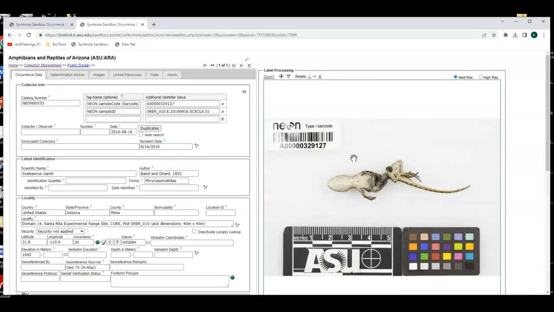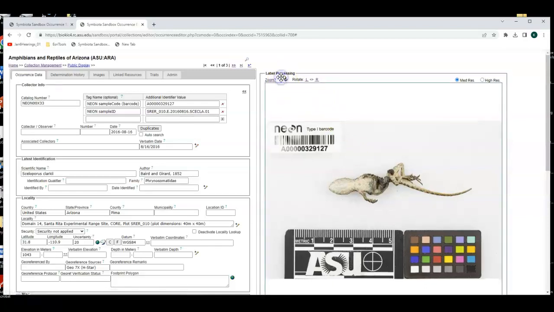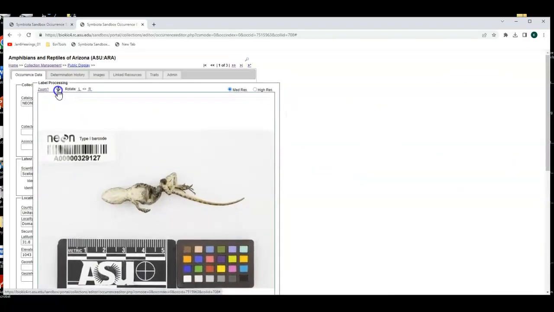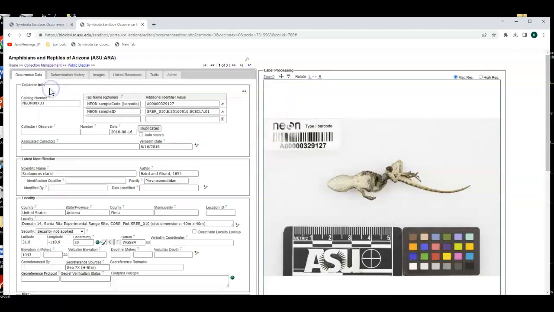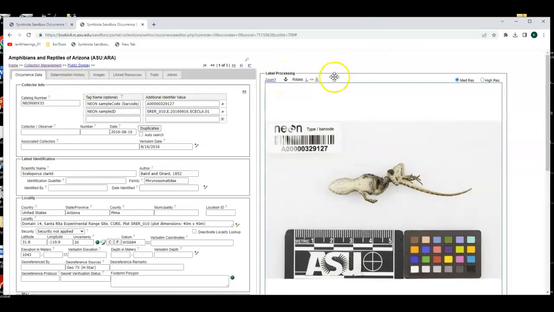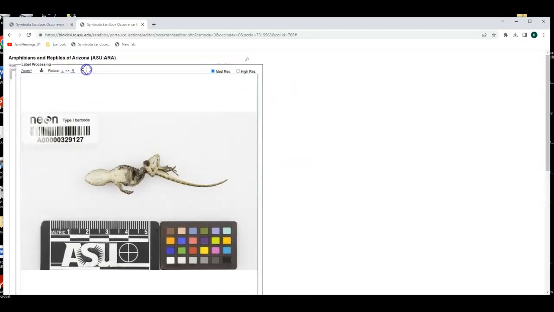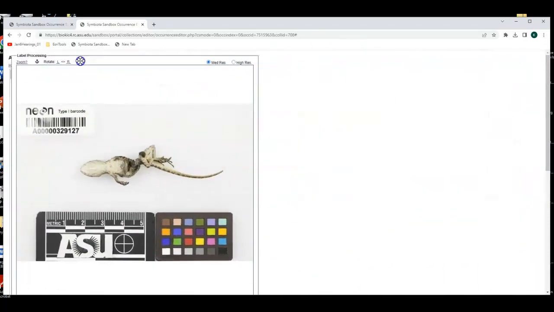You can unlock the image panel and make it draggable by clicking on the 4-sided arrow. Notice when I click on it, it changes to an anchor. Now, if I try to drag it and I just happen to push it, or click on the anchor arrow, when I release, it snaps back and returns to the locked position. So if you're going to drag it somewhere, notice you get a 4-sided arrow. In here, of course, you're going to get the pan, but as long as I have that 4-sided arrow, I can drag it anywhere in the window.